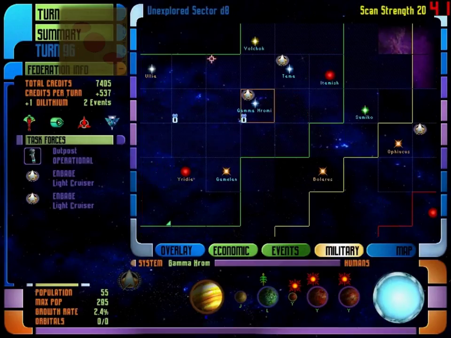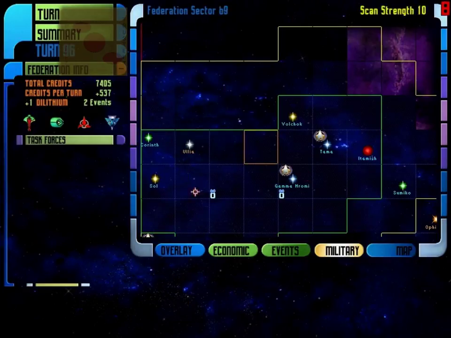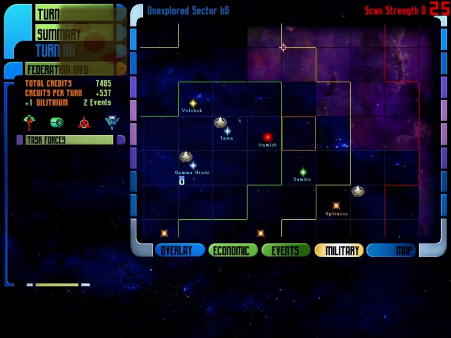Of course, we're going to have to build up our defenses. Yeah, I'm going to have to build a couple light cruisers before we start building command cruisers. So, yeah, we're going to stop here now.